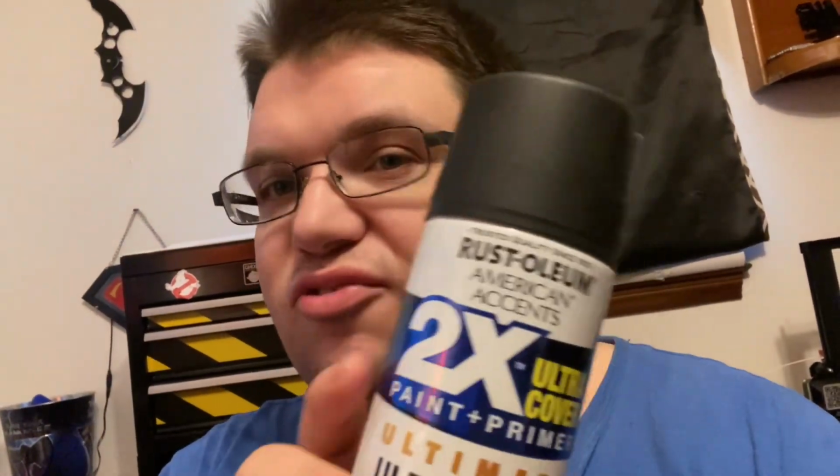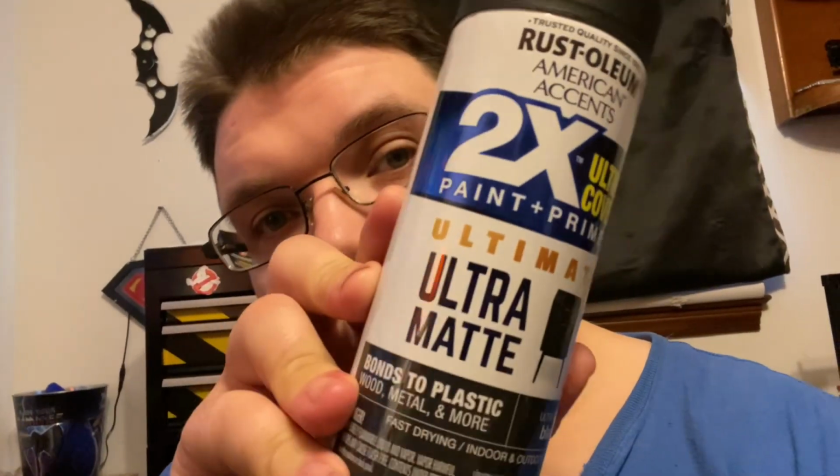But I just basically use this right here. I've been using this for years. I really love it. It has primer, and it's Ultra Matte Black. I like this black right here. It's real nice. It's good for wood, plastic, metal, and more. So that's what I use it for. So pretty soon, this bike here will be pretty much ready to rock and roll.